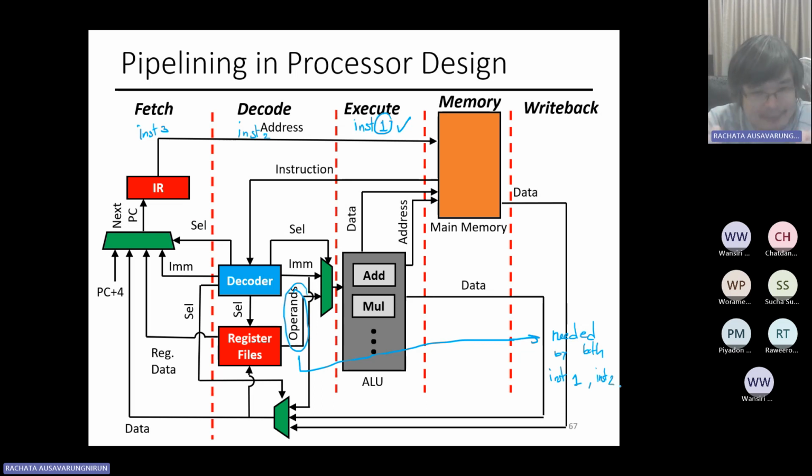I'm just trying to gather my operand. You see the problem? I have 1 wire, but I need to somehow store the older instruction and the newer instruction.